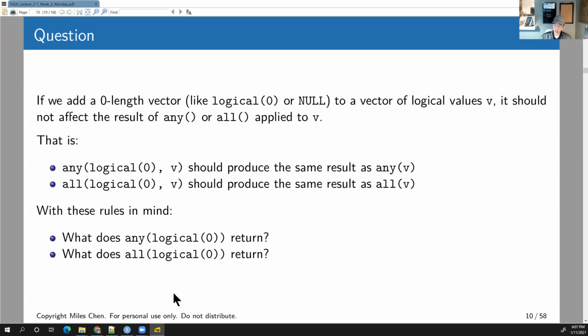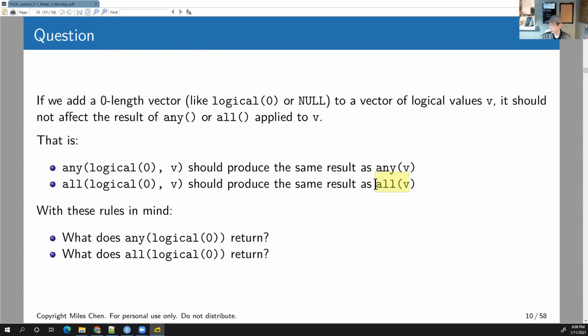If we add a zero-length vector, such as logical(0) or NULL, to a vector of logical values v, the result should not be any different, right? So if I have a vector v and I take the result of any(v), and that's true or false, if I add a length 0 object to v, the result of any(logical(0), v) should be the same.